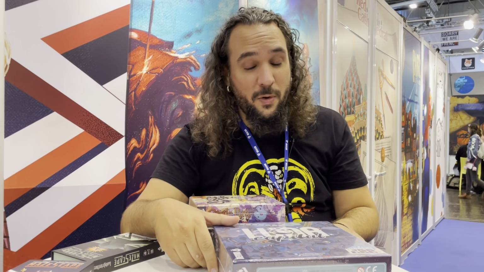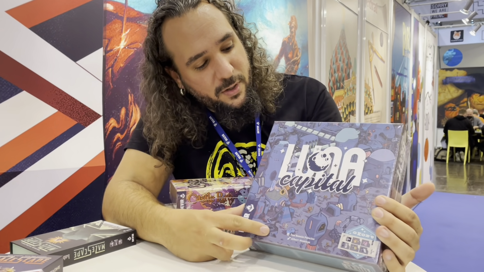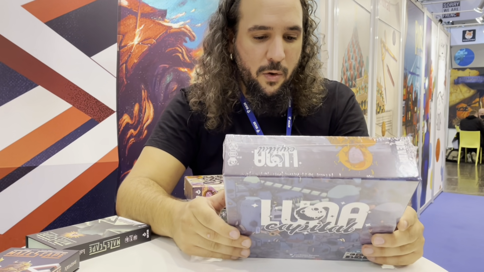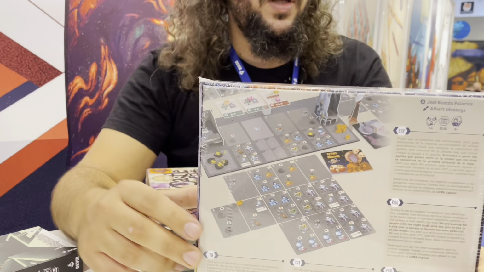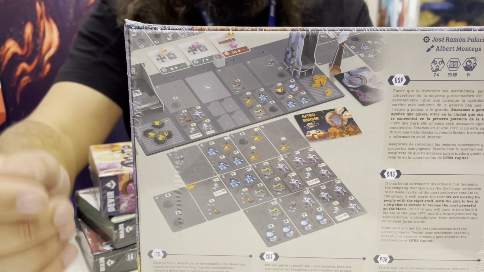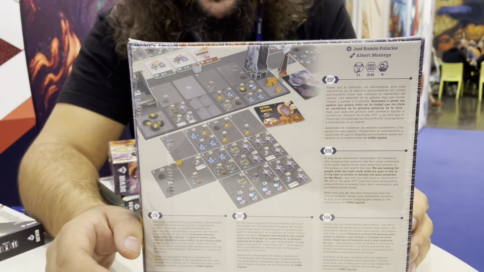But I can tell you about Luna Capital. We have not a lot of units left, but this is a game from Jose Ramon Palacios. I would say it's a family plus game where you can draft some cards and also draft some tiles. So it's a double draft game with a city building on the moon. So the humans can go to the moon, and what they do when they go to new places, business.